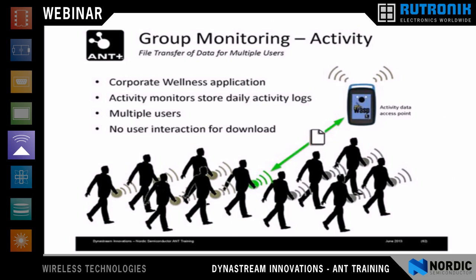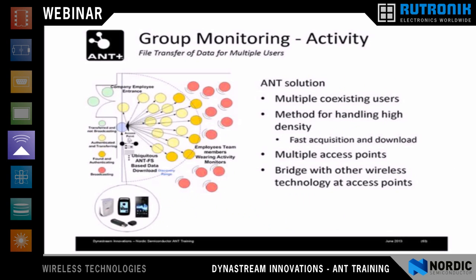Group monitoring: each of those pedometers, for example, is connected through an ANT to Wi-Fi bridge, that WASP in the top right-hand corner. Again, 160 or so users have been tested on this with about a 10K file of data they've collected over the last 24 hours. It allows multiple users to walk into a doorway, connect with the receiver, go through that ANT-FS state machine, and then download the data they've collected, all without having to push a button. Again, hundreds of devices can do this at the same time.